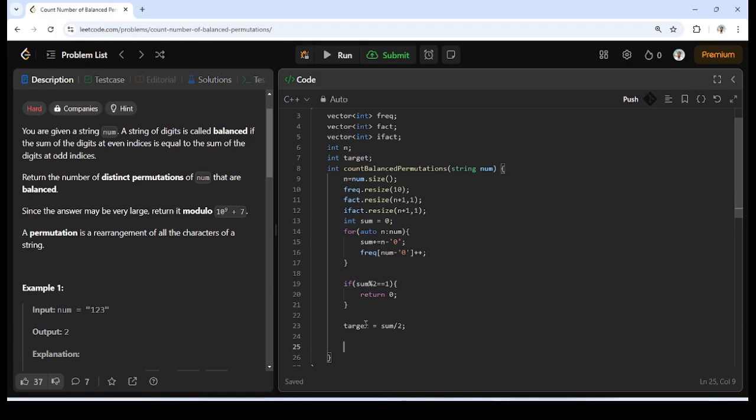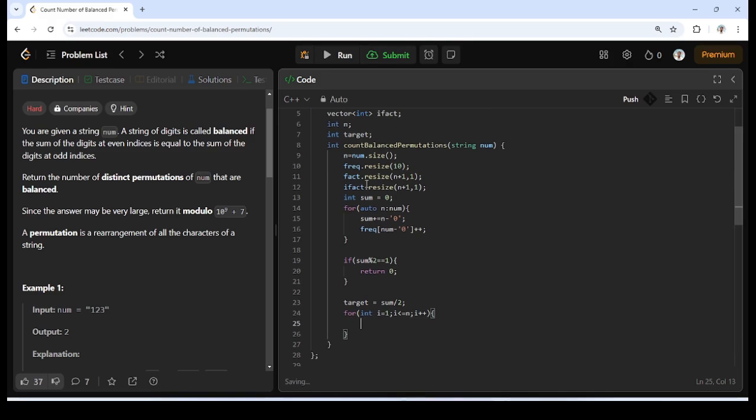Alright, and let's compute the factorials now for all the numbers from 1 till the total size of num, that is I is less than or equal to n. Get the factorials and store it inside this fact vector.